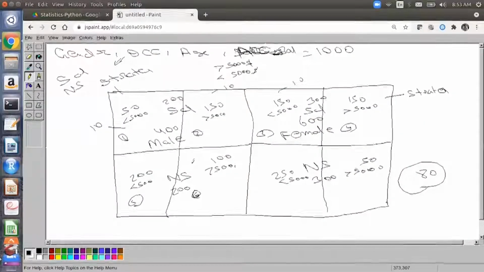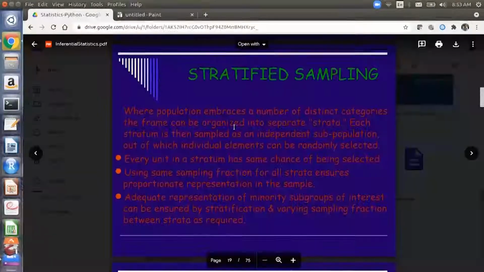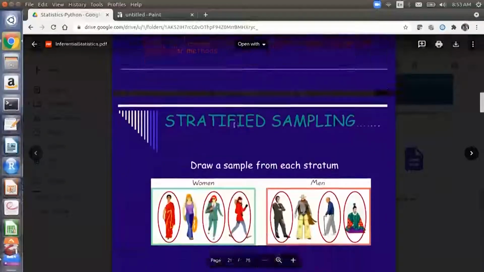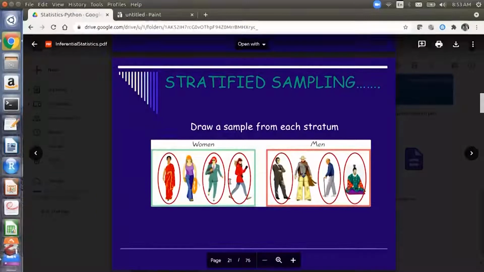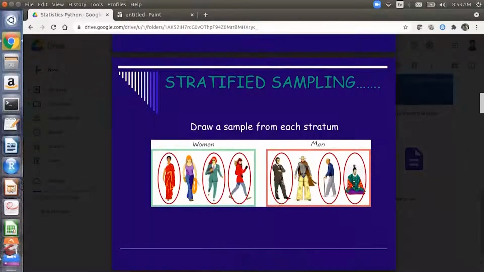Okay, guys. Next type of sampling mechanism. This is a simple example I have taken, strata. You will create a woman strata and a man strata, and then you will be picking a few women and a few men from both the stratas. Then the chances of bias will be very, very less as compared to the other two sampling mechanisms.